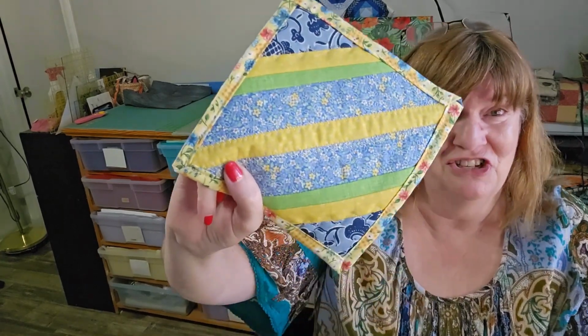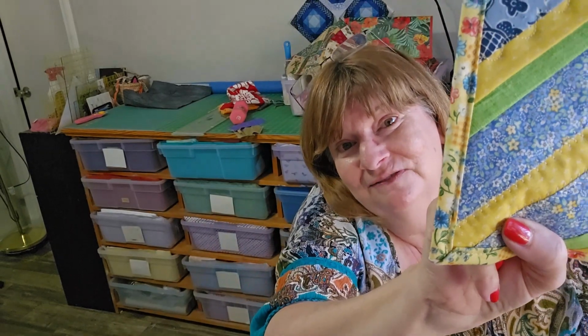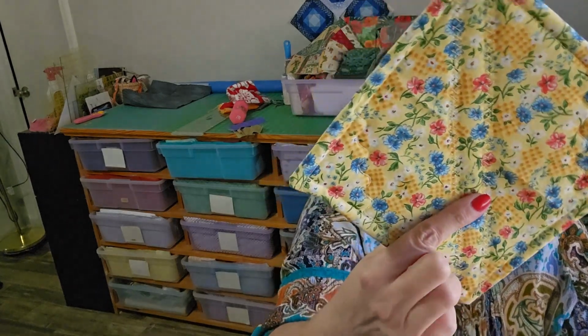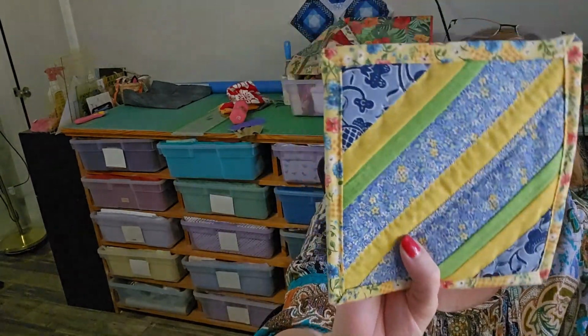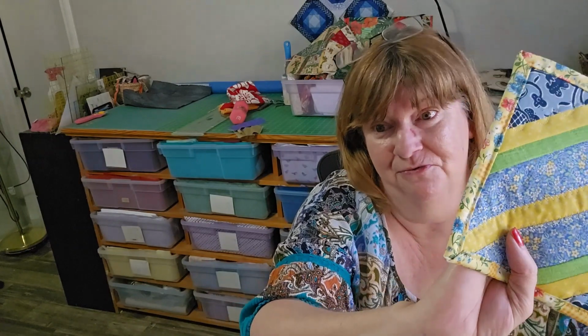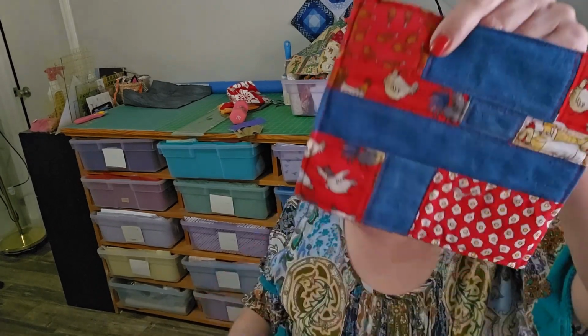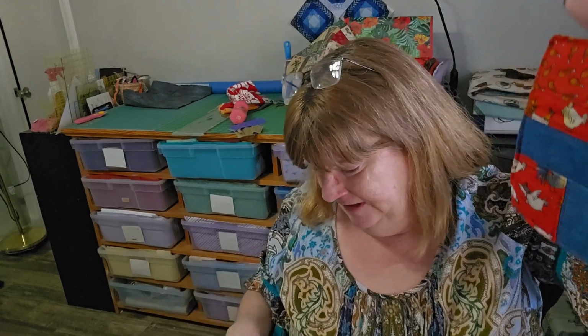So anyway, I did get to show you some of my pot holders I made. Isn't that fun? That's just a string block done on the diagonal. So anyway, these are so fun to make. You can make placemats, table runners, whatever you want with just a string block. Just strips, any size. And just crumb piecing, straight crumb piecing. And this one got a little crazy. It's got all different shapes.